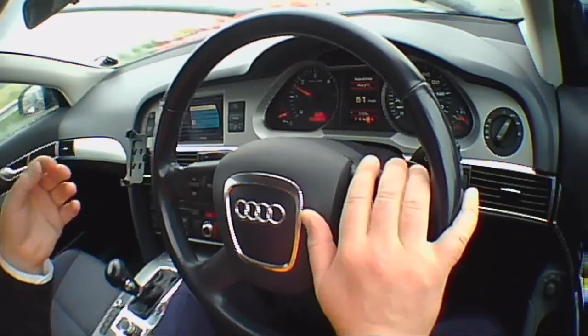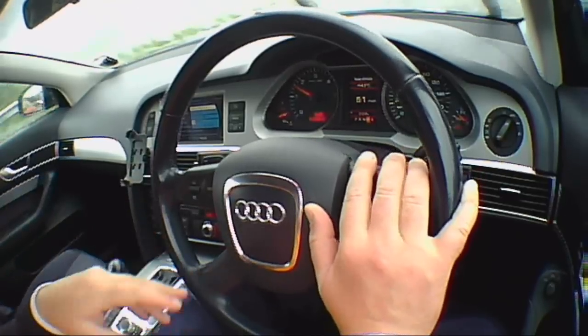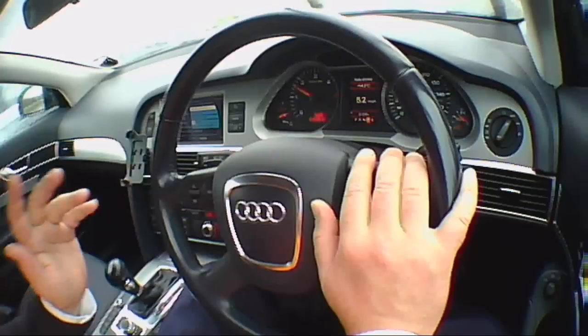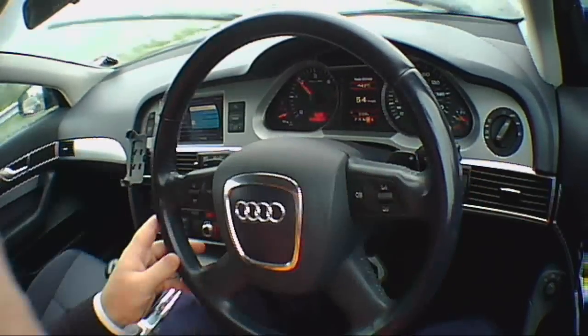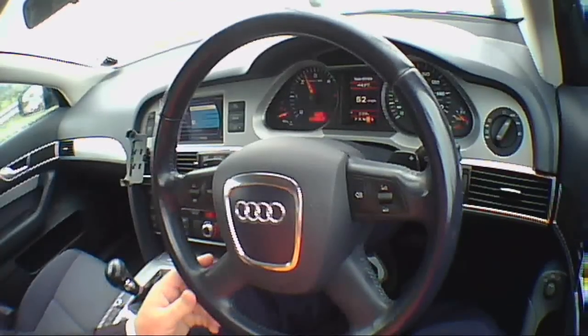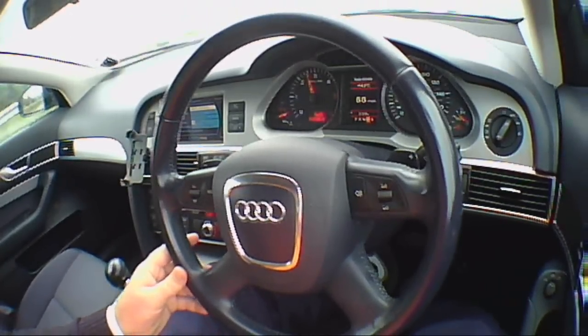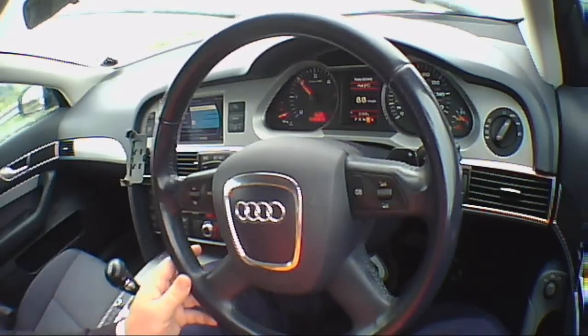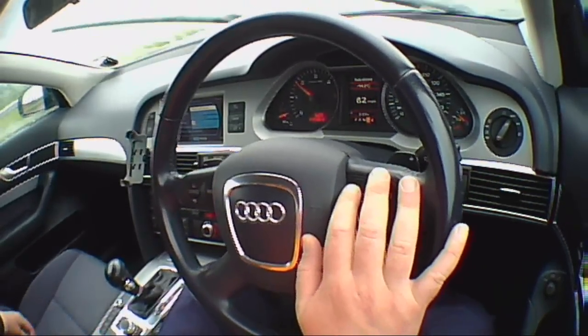This is an interesting vehicle, this. I think what I would say to anybody thinking about buying one second hand is to go and take one for a test drive and try and get one with a bigger engine. I think if you get something like a 3-litre diesel, you're going to have an exceptionally good car. But even in this present format, this is by no means a dud.